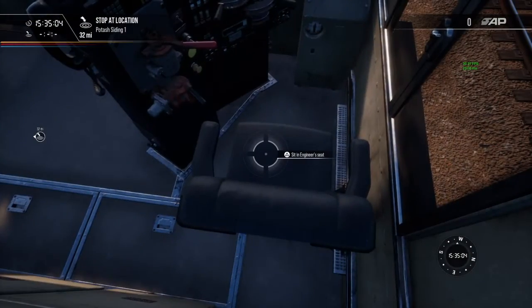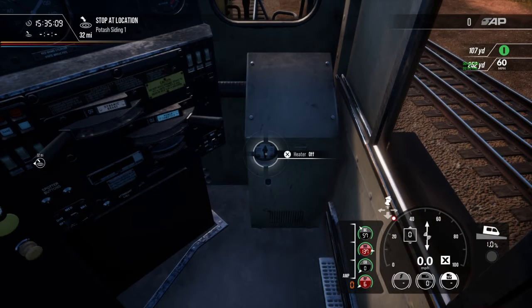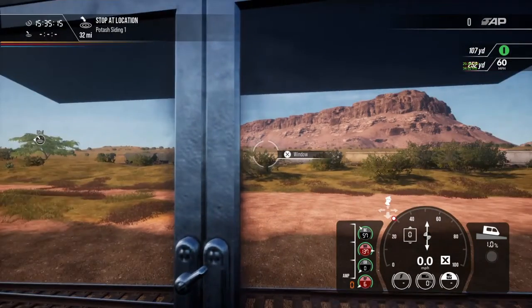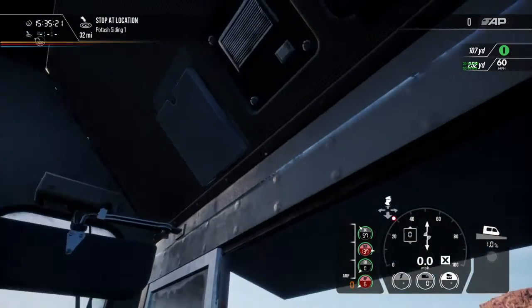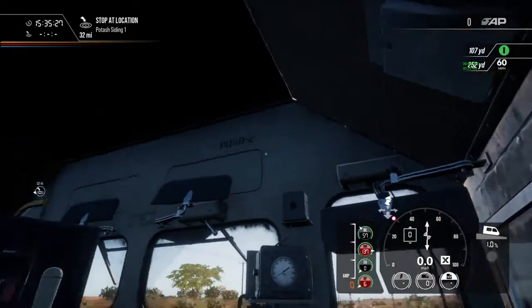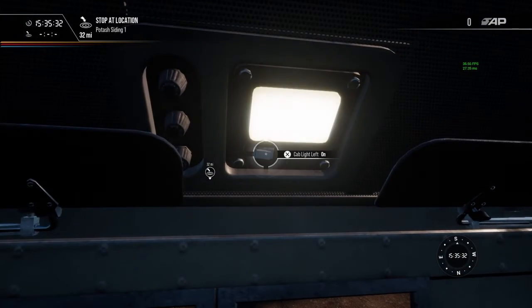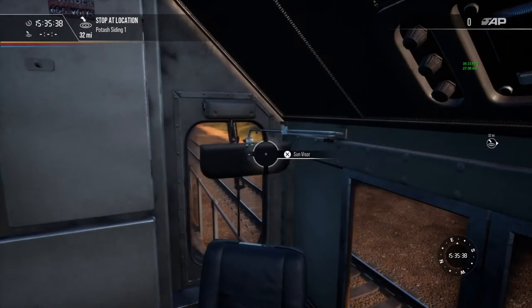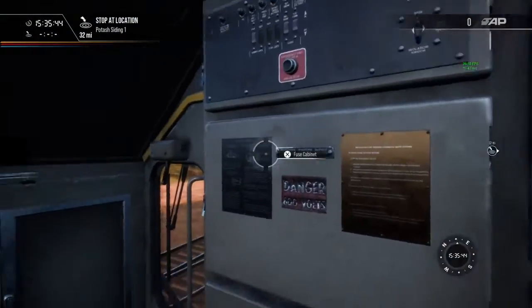Then you can come over and sit down in the driver's seat. Next, down here real quick, you have the heater in case it's winter season and whatnot. You have the windows you can open. Sun visors in case it's too sunny. Cab lights up here in case it's like nighttime or it's really dark in the cab. These little knob things on the side are wipers.